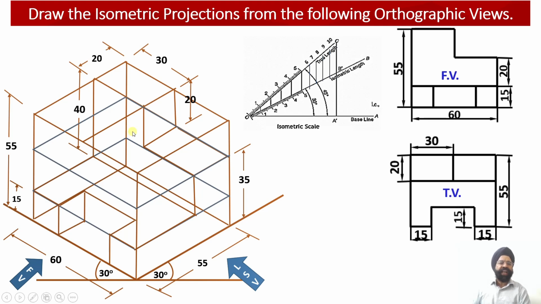Now I am going to start with the darkening of the edges so that I can evaluate what are the elements which are visible to the observer. So this top face of this vertical web, that is this one, this is a rectangular face, so this is visible to the observer. So I have darkened this top face. Then the height on this side is equal to 40 millimeter. So this edge is visible to the observer. I have darkened this, and the height on this side is equal to 20 millimeter. So I have darkened this as 20 and this as 20, and again I am going to darken this one.